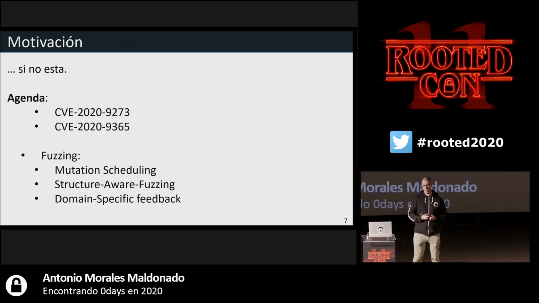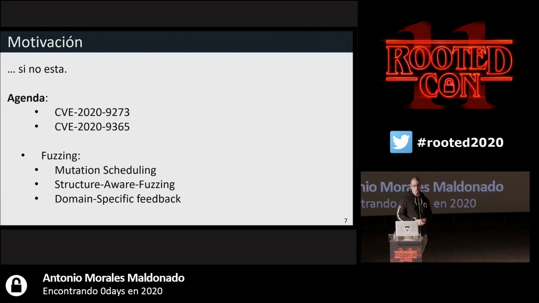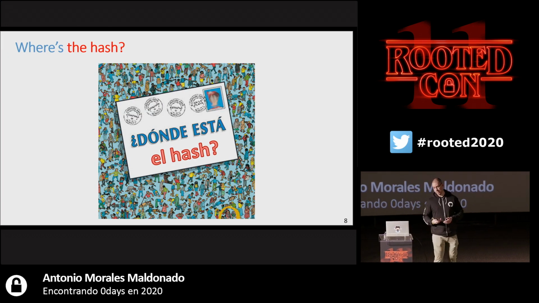But I'm going to tell you that there is something real here. We have some vulnerabilities we found, and I would like to go on to practical grounds, not only theory. I recently encountered vulnerabilities in well-known software, and I'm going to show you the methodology with which I found them. I understand there are people who are less technical and might not have the same information.